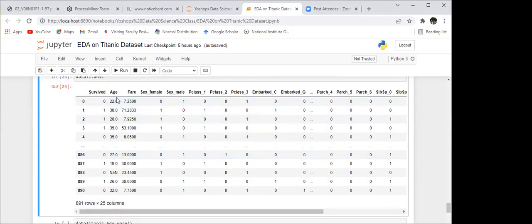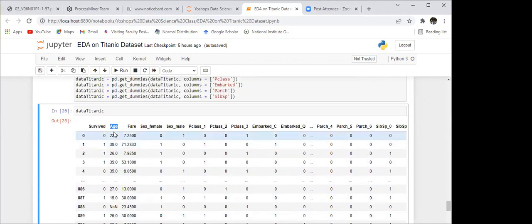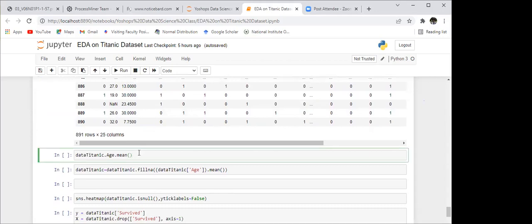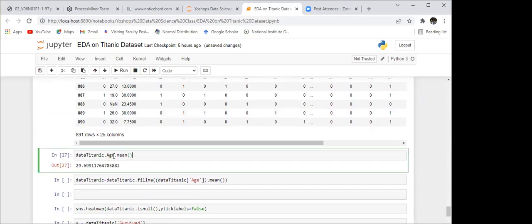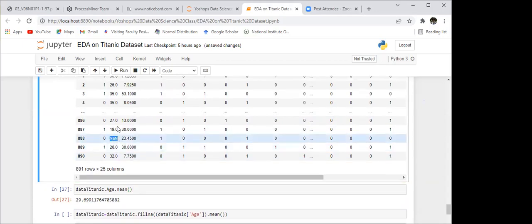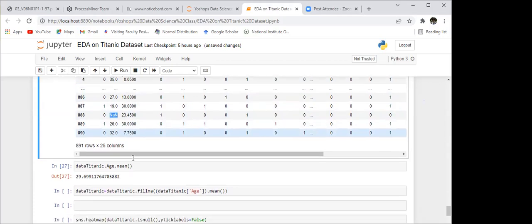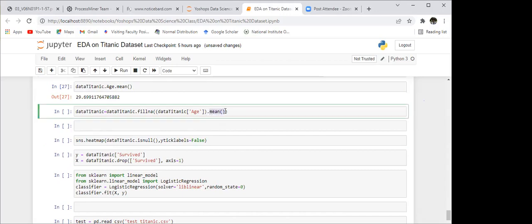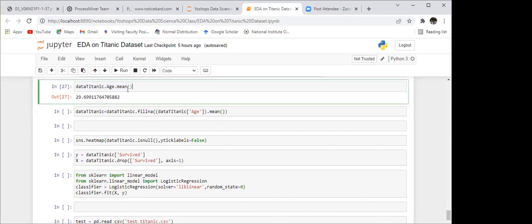Now the second thing that remains is you have to deal with those missing values. We have already seen age has missing values. So what we will do is replace the missing values by the mean of that variable. Leaving the null values out, whatever numeric values remain, you find the mean of those. It shows the mean is this. And you will just fill in the null values with this mean value. Anyways, this step was not necessary. It's just to look at what the mean value is.